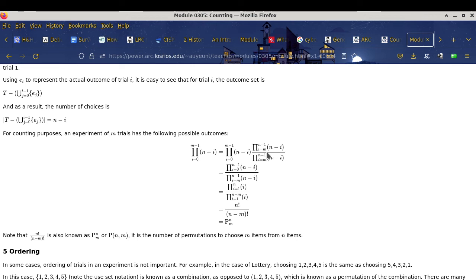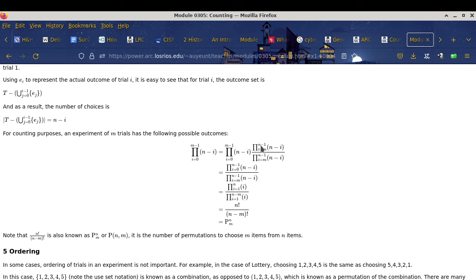When you look at the pi notation or the sigma notation or the union notation and so on, the range of the index is really important, and that's what we're going to focus on. If you look at the outer pi notation, I'm going to use my mouse pointer to point to it, you can see how i is ranging from 0 to m minus 1. When you look at the numerator, you can see how i is ranging from m to n minus 1. So what do you notice about those two ranges? One is here, and the other one is contiguous to it.